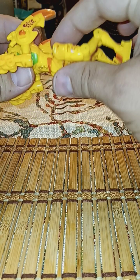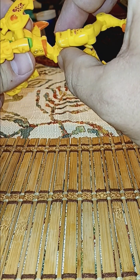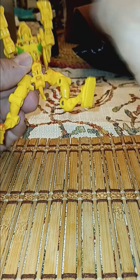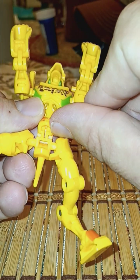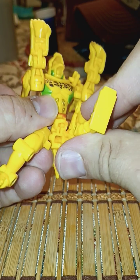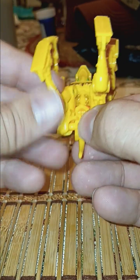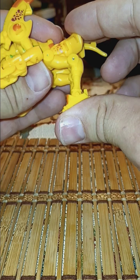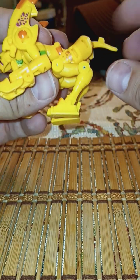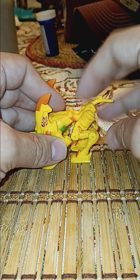So, bring forward. Take this part of the waist, bring it down, and it'll help you unclip the tail. Bring it down to a little swoop into place, like that. Take the legs. There are tabs on the inside of the thighs that will slot up into little grooves right where my thumb's pointing. And then the knee will just slide in like so. So bend at the knee, slide that in. Bend the ankles. Make sure the tail's extended. And there you have Cheetor in his beast mode.